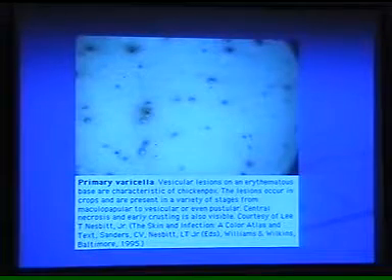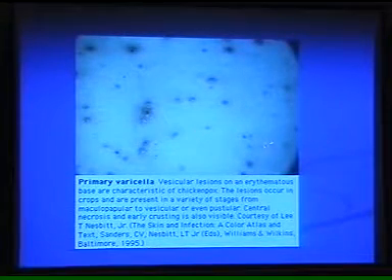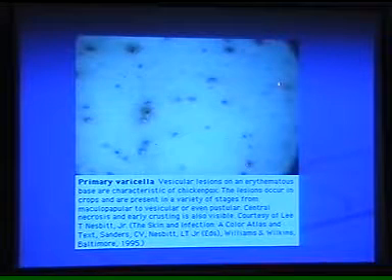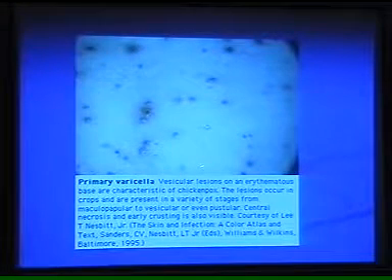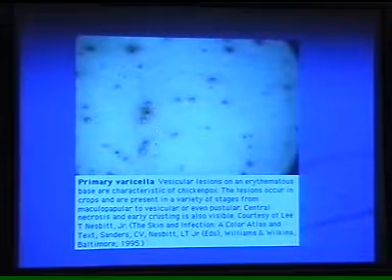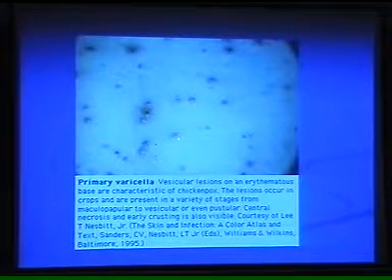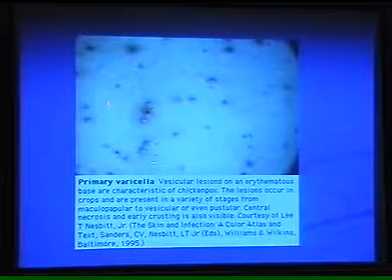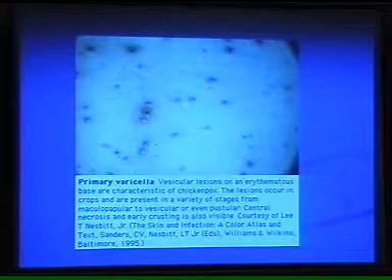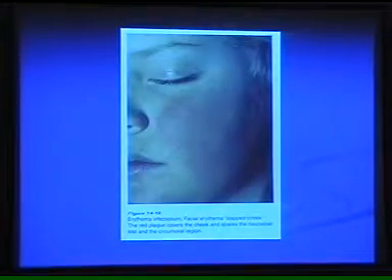What is this? Chickenpox, and you can see that these lesions are very specific. In one field you can see all sorts of lesions. You can see macules, papules, pustules, vesicles and crusted lesions. So in just one square you can see all sorts of lesions, and this is very typical for chickenpox.